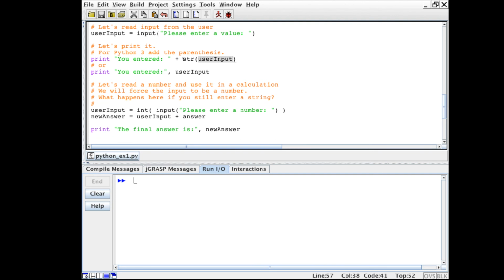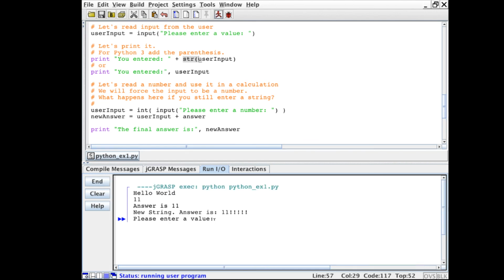I put user input inside of the str method. You say, well, you entered a word. Why would you need to put str in there? But let's rerun this and note that I don't just have to enter my name. I could enter a number like 17, and it still works.